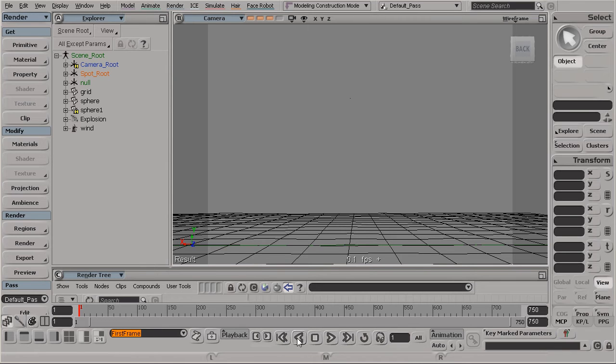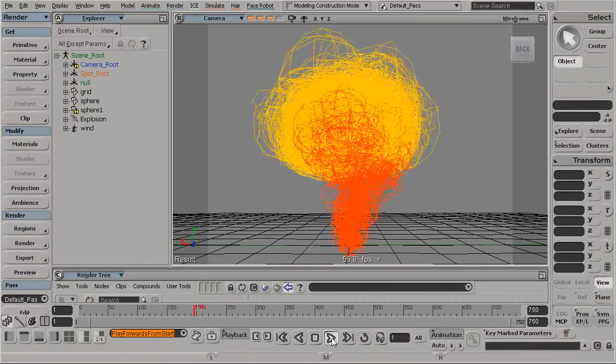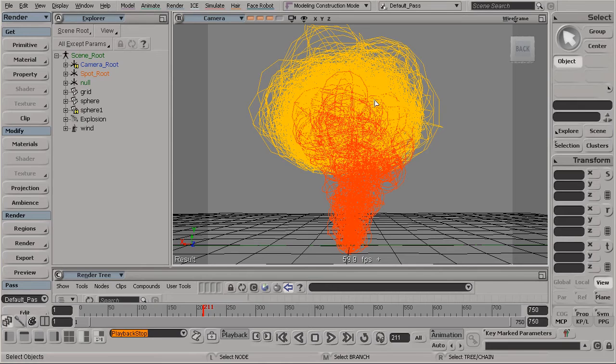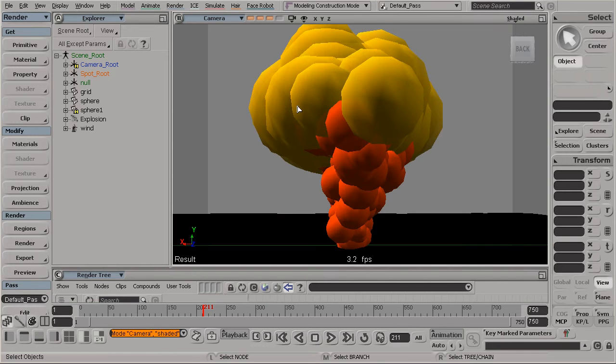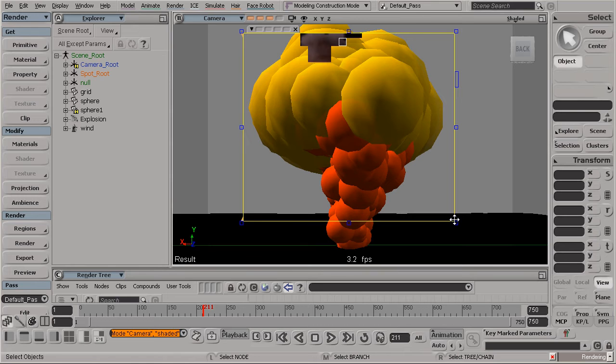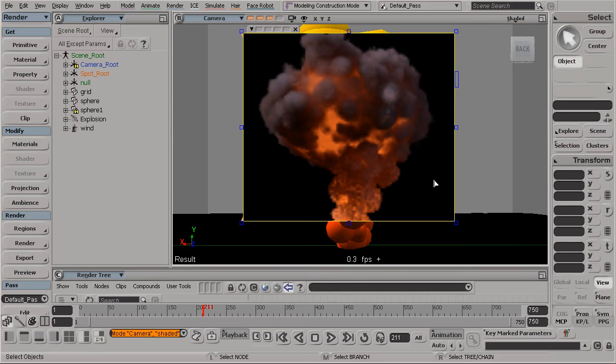So let's just rewind to the first frame and hit play. And we can see that these particles are being created inside of our viewer here. And we can jump from our wireframe down to our shaded mode, and these particles just look like simple spheres. So you might be thinking to yourself, okay, this doesn't look that great. What if we take a render region, just hold down Q and drag and draw it, we can see that the rendered result is incredibly different than what we see in the viewport.